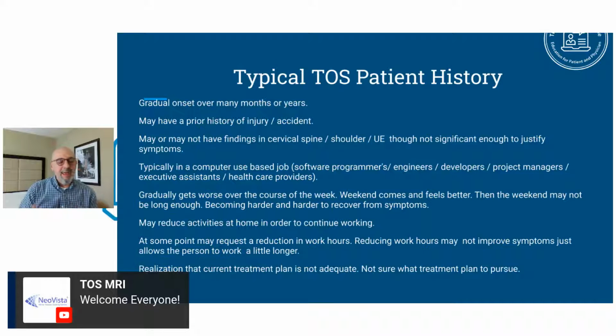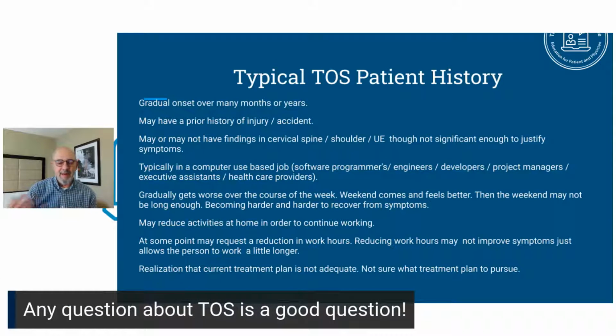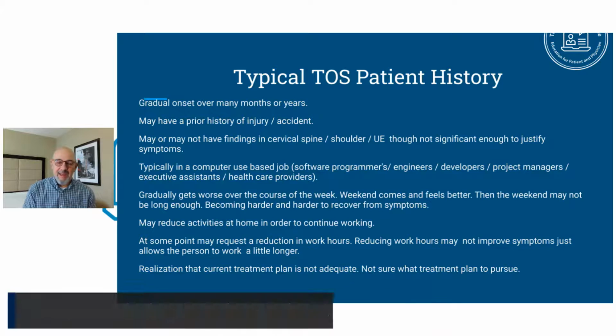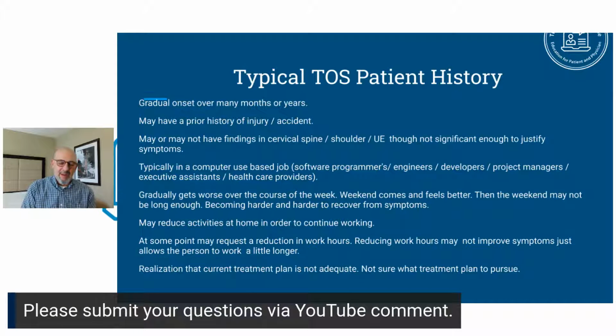Sometimes people come in, hey, I fell, I broke my collarbone, I had a really serious ski accident, and after that I started having thoracic outlet symptoms. Some people might have had a car accident 15, 20 years ago. They're not sure. I still consider that any accident is going to start to, over time, contribute to a problem, okay?